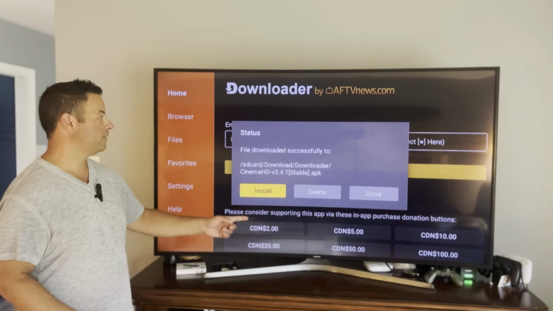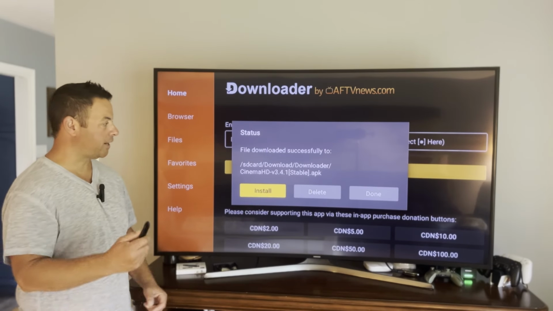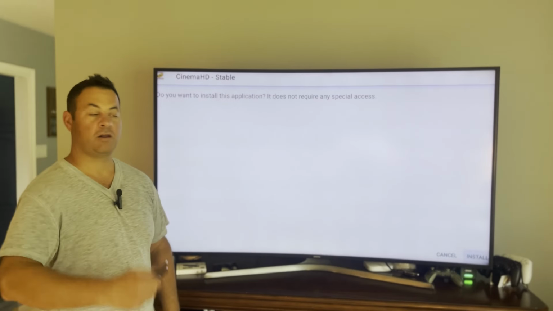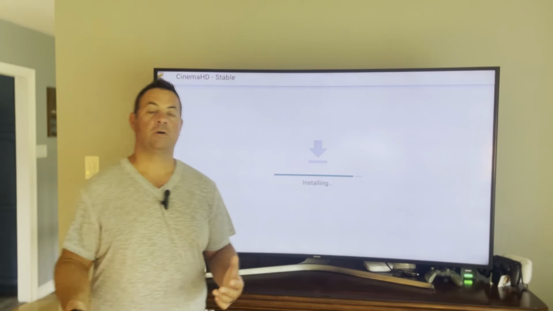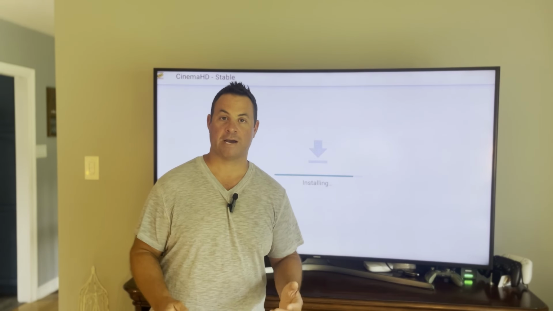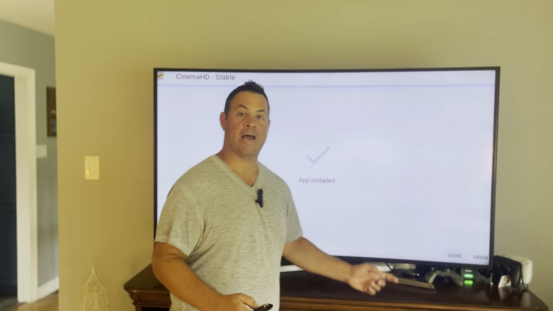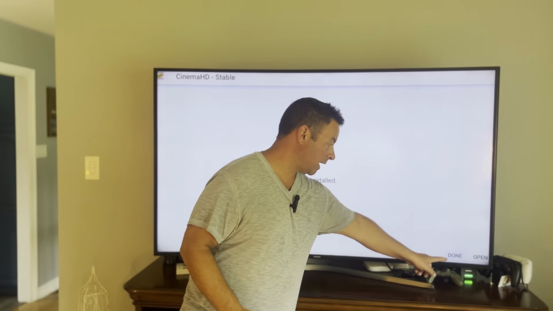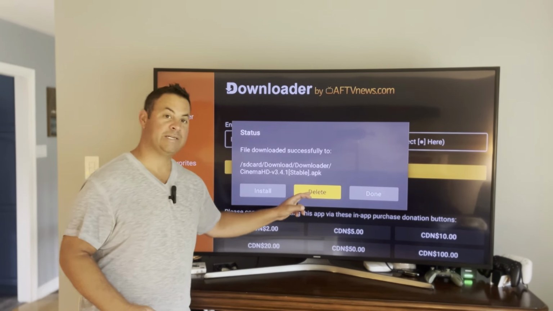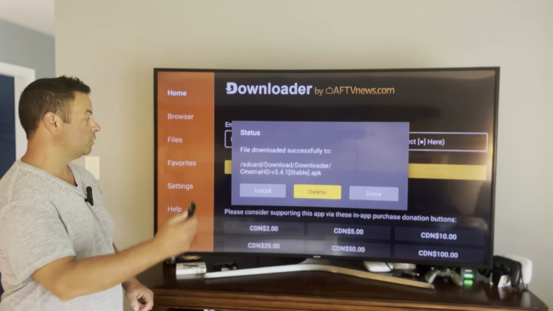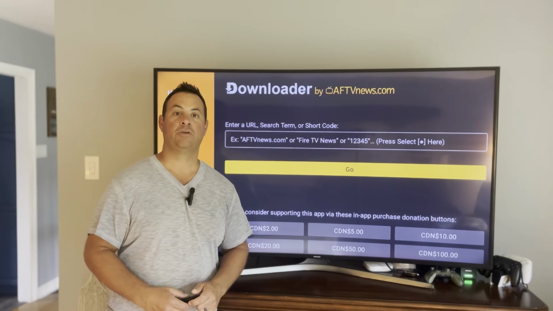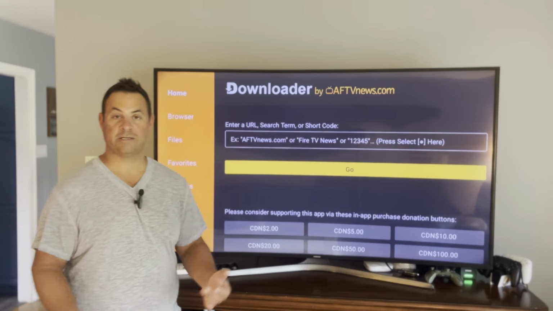Here it says we've successfully downloaded, so press Install. Down in the bottom right, we can highlight Install and click on it. And remember, we only have to do that once. It's not going to ask us to change the setting for Downloader anymore. Now that the application's installed, we just highlight Done and click Done. Then we come back and delete the installation file. So delete and delete. It did send us back to the Downloader's homepage, and that's okay.